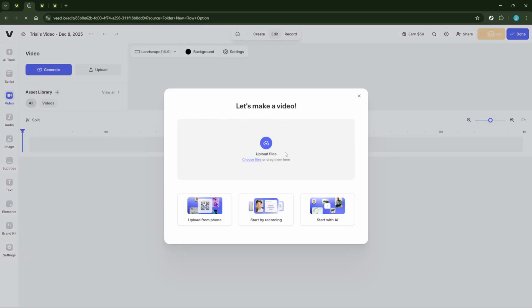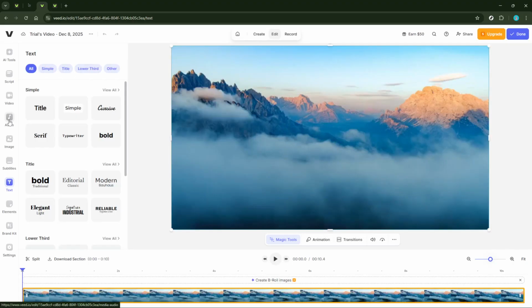To start, if you want to overlay text onto your video, just click on text and choose from the styles provided. Adjust the font, size, and position to fit your vision. If you're keen on adding background music or sound effects, click on audio and upload the file you'd like to include. For making your video accessible or simply providing context, use the subtitles option to add captions to your project. You can type these in manually or use their auto-generate feature for a quicker setup.